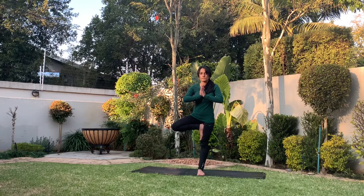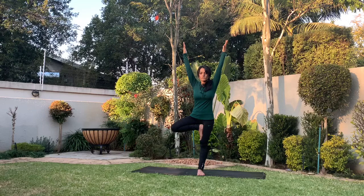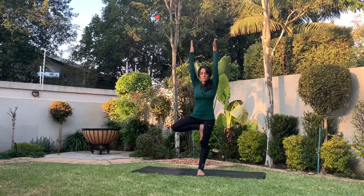Taking your prayer to heart center, finding your balance, feeling the grounding. As you inhale, lift your hands up and open up into a full tree pose. If you find with your hands at heart center, you stay there. Please listen to your body and do what's best for you. Feeling the earth beneath you. Taking slow, long, deep inhales and exhales. If you fall out, just come back into the pose.